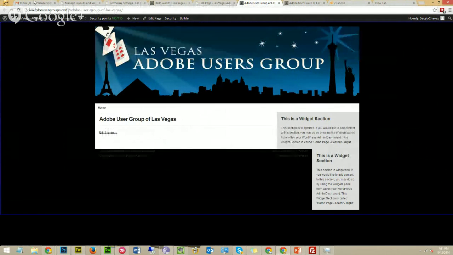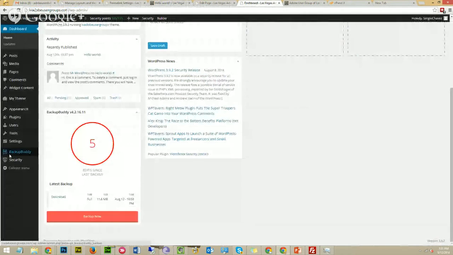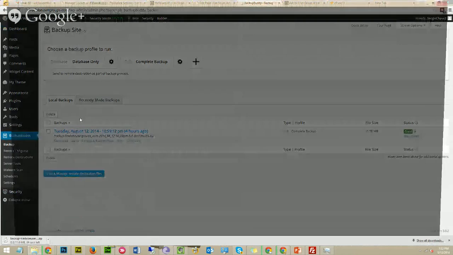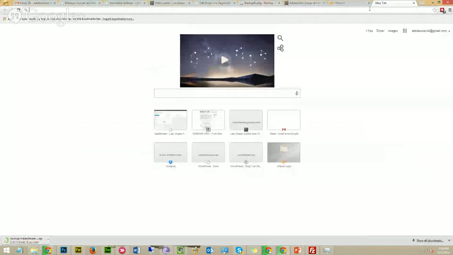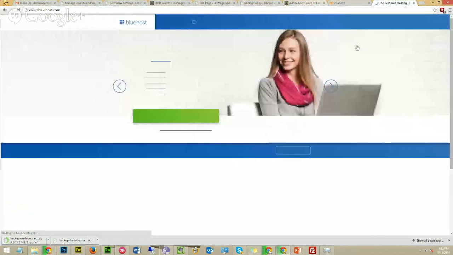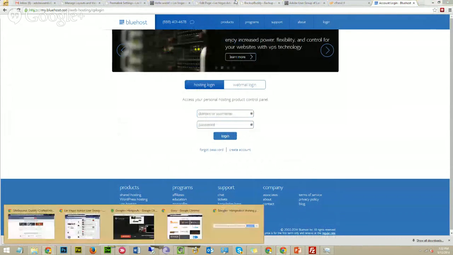All right, let's go super fast and recuperate the site somewhere else. So that's why we have our backup buddy, right? Here we go. Boom. Backup folder. So I'm going to go to another host real quick. Bluehost. Sometimes you've got to do stuff like that, especially whenever you're under deadline. I have two hosting companies. I use Bluehost too. And we're going to develop it under another domain and everything.